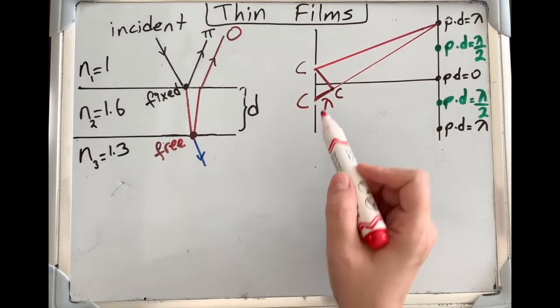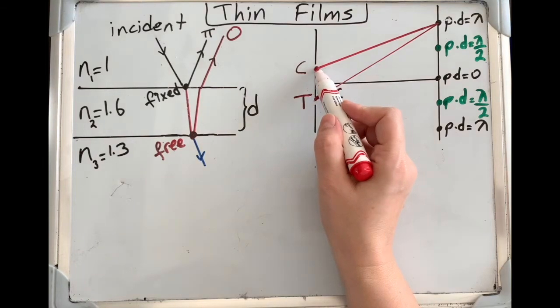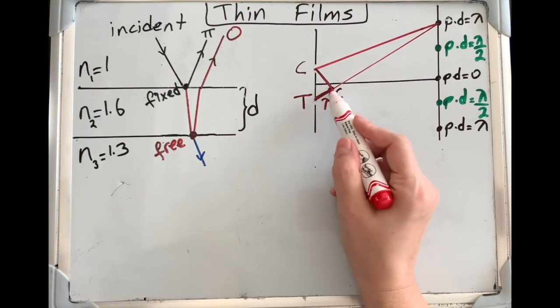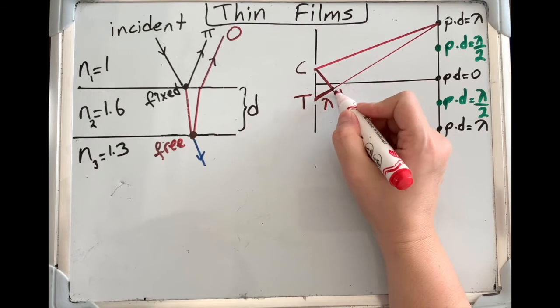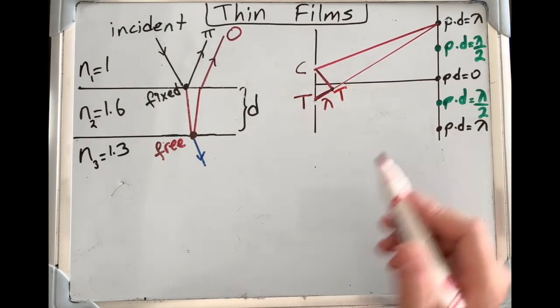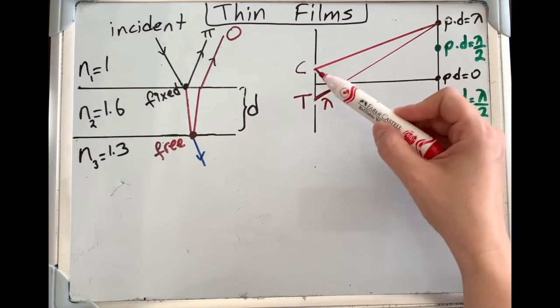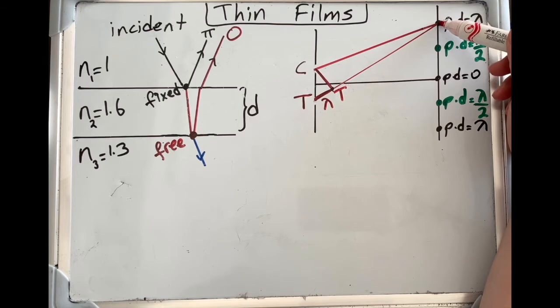Now, if there's a phase difference of pi between the two sources, that means a crest leaving one source is a trough leaving the other source. Lambda distance later, that point will also be a trough. And at path difference 1 lambda on the screen, there will now be a destructive interference point instead of the earlier constructive.